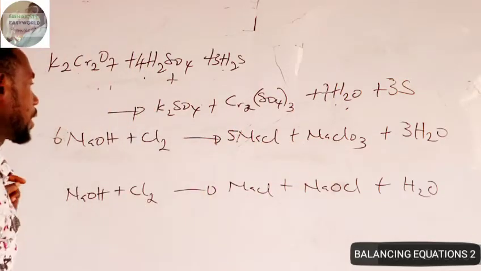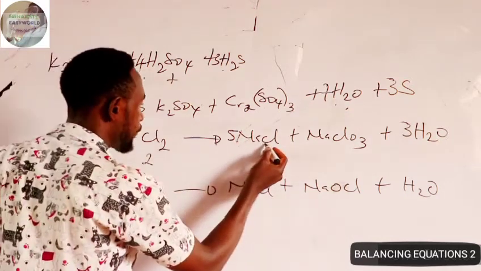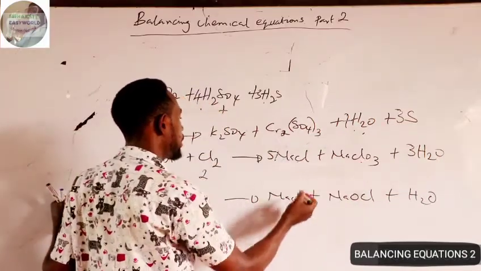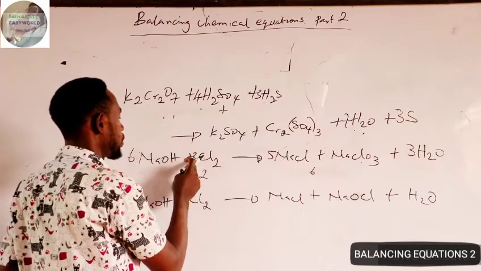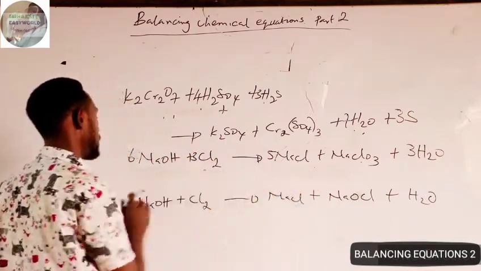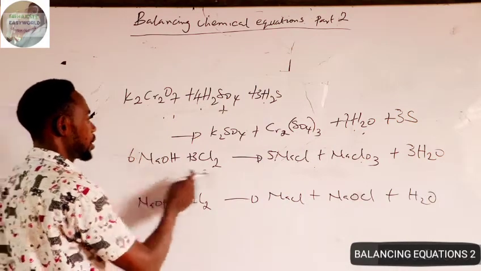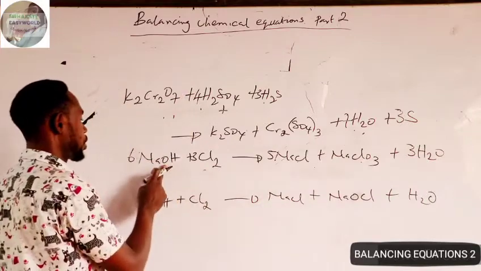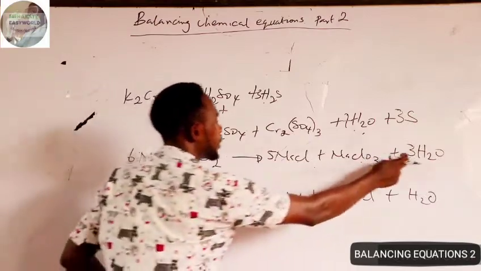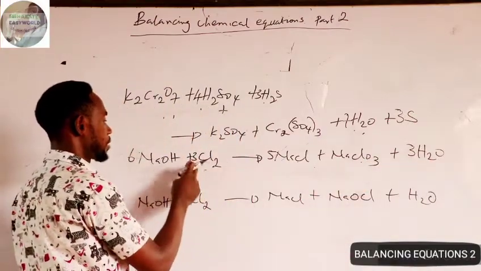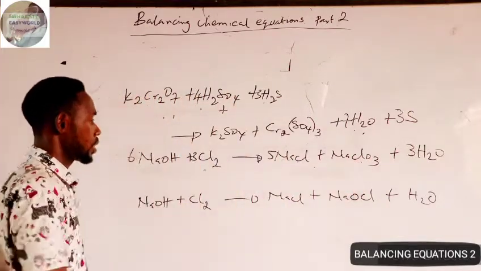Let's check if the equation is balanced. Chlorine here is now 2. Chlorine here is 5 plus 1. Chlorine here is now 6. So what must we do to 2 to make it 6? We have to put 3, such that 3 times 2 is now 6. So with this, I'm very sure the equation is balanced. So when you check sodium, 5 plus 1, 6. Oxygen is 3 plus 3, 6. Hydrogen is 3 times 2, 6. Chlorine is 2 times 3, 6. Chlorine on the other side is 1 plus 5, which is 6. That balances the equation. Then when you come.